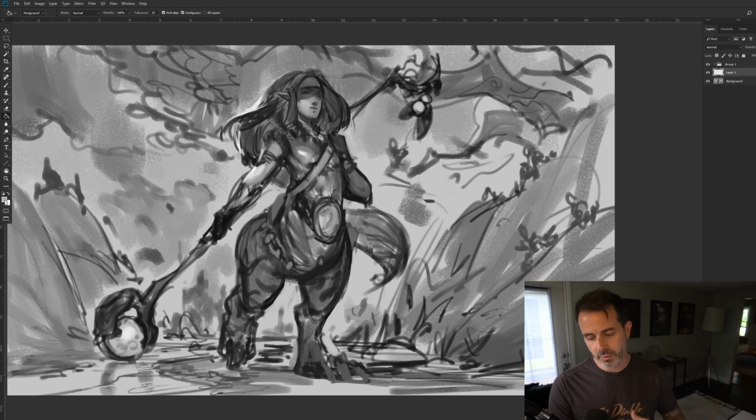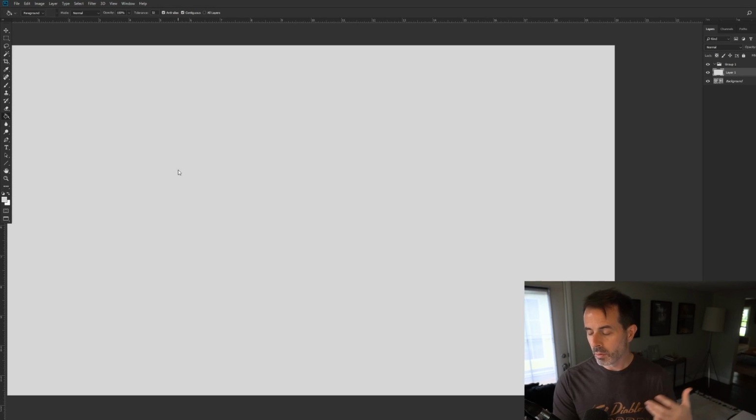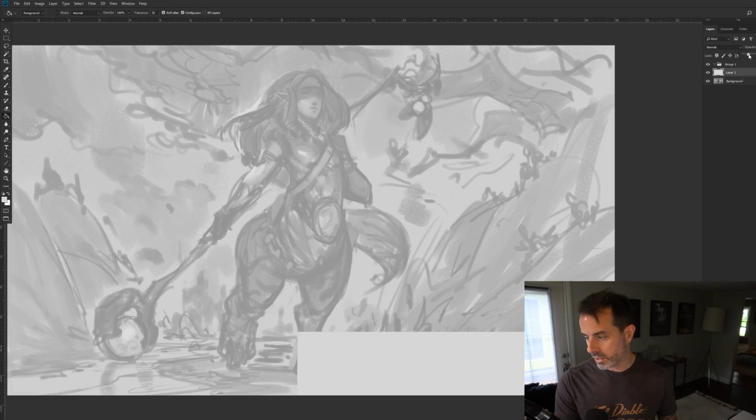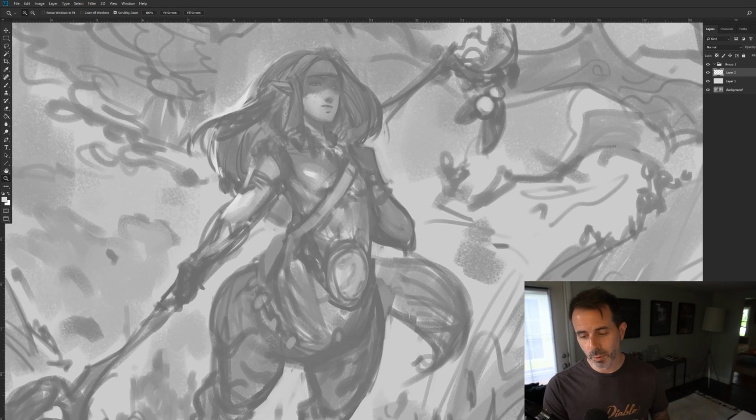You could do this so many different ways. You could have just copied this to a new layer and then dropped the opacity on it. But for me, I don't go to pure white. I just drop a layer and then change the opacity on top of it. It's like putting a piece of tracing paper over your drawing. This is the stage where we can slow down.